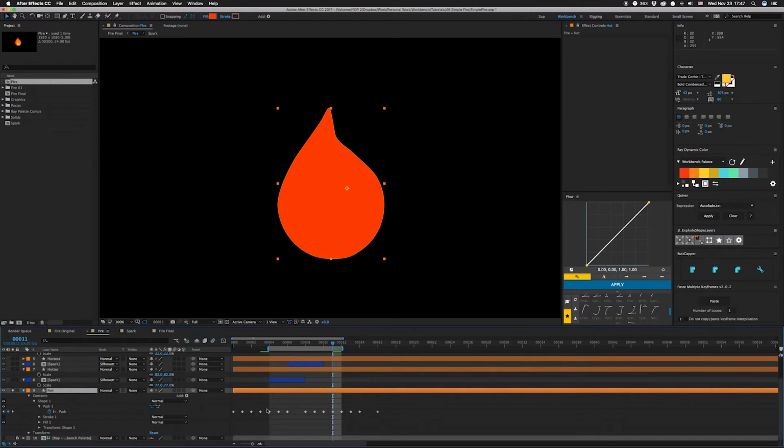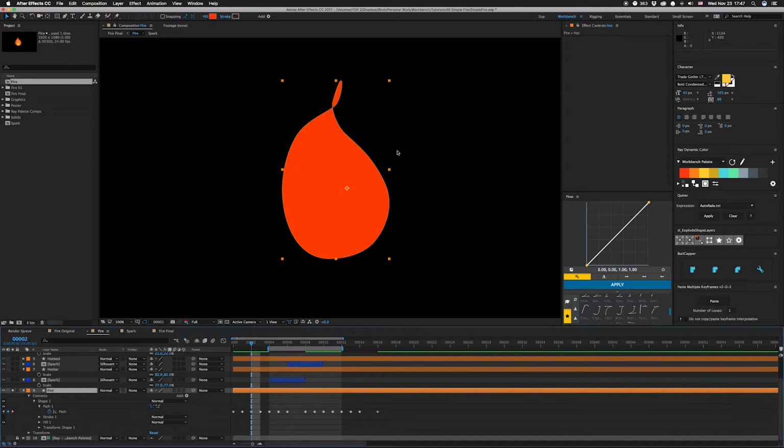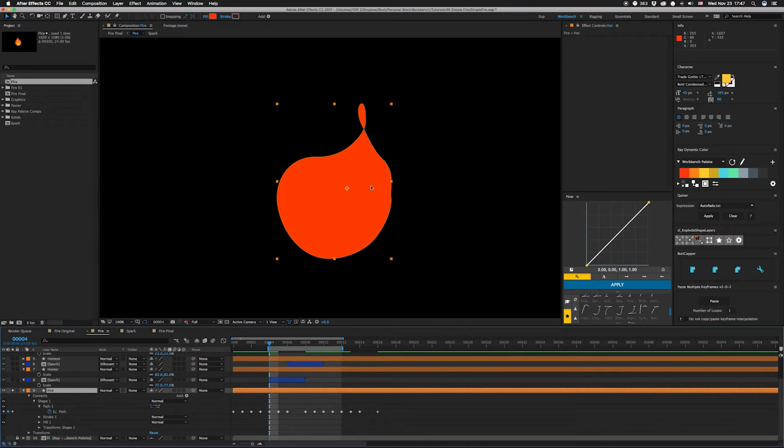I had these keys duplicated just in case I wanted to shift these things around, but now I'm doing it with an expression, so we only really need one set. Basically, it just does this. So that's the default base shape. It's a good idea when you're trying to make fire to cross it over like this, because then it gives you a way to let it disappear, or you can have little particles shoot off of there. And then it just does it the other way, and then goes back.